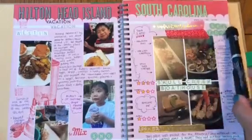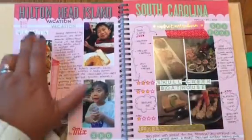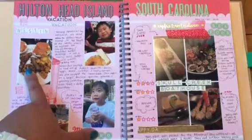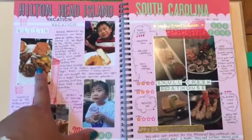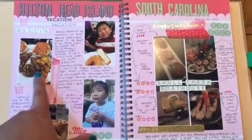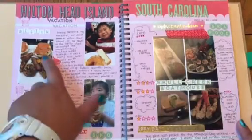So, when was it? In May. So I started in May. We went to Hilton Head Island in South Carolina. So we stayed at the Westin. We really liked it. We had decided to do the package that included breakfast, which was such a great deal, because sometimes you don't know if it's just continental breakfast, if it's something you can just get outside, for that amount. But this was really nice. Look, they had like locks.